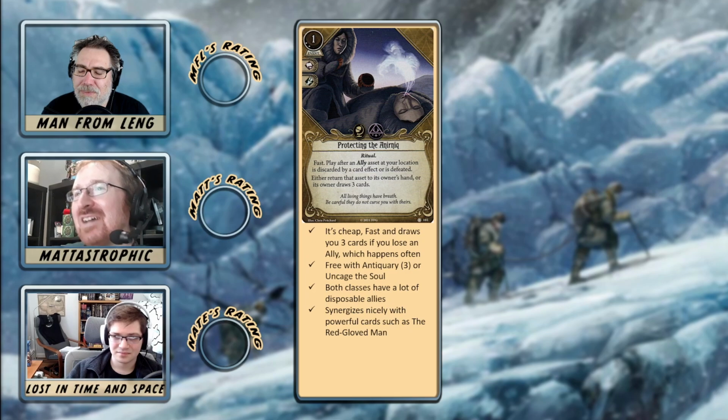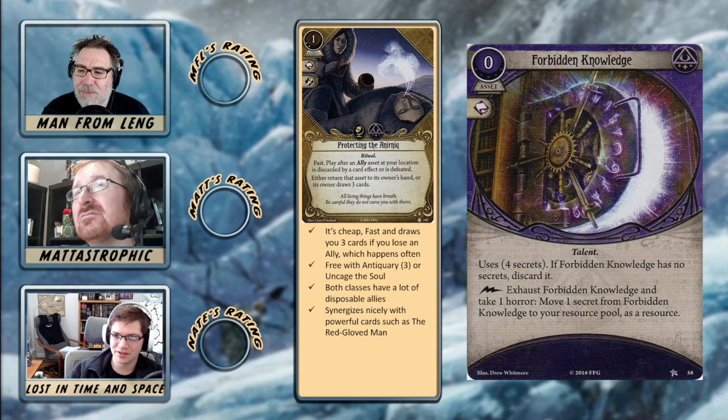Yeah, I mean, it's not bad. I wouldn't say it's incredible, simply because a lot of card draw you want to be able to do proactively. And this one, you don't get to do it proactively, so it's fine. But the fact that it's fast, like you can't argue with that. Fast, draw 3 cards. That's pretty good. Unless you have a way to kill your allies. Like if you're playing Forbidden Knowledge or something like that. Ooh, yeah, then you could turn it into like an engine.